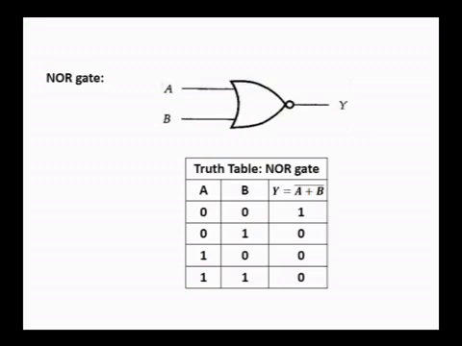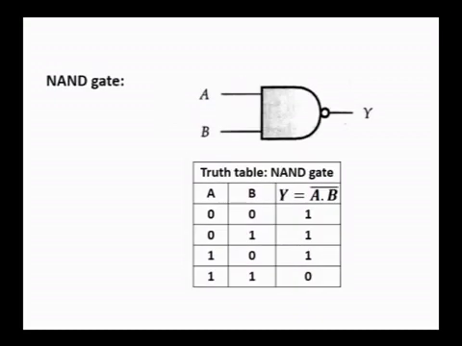The next one is a NOR gate. A NOR gate functions like a combination of OR gate coupled with a NOT gate. That is, OR gate followed by a NOT gate. Whatever output we have seen in case of OR gate, the output of OR gate is seen to be inverted here. So, you will have A plus B, or A or B with a complement. We call it A plus B whole bar. So, if you remember the case of OR gate, you got 0, 0, 0, but it is inverted here. 0 inversion is 1. In all other three cases, you are going to get 0 because earlier it was returning with 1.